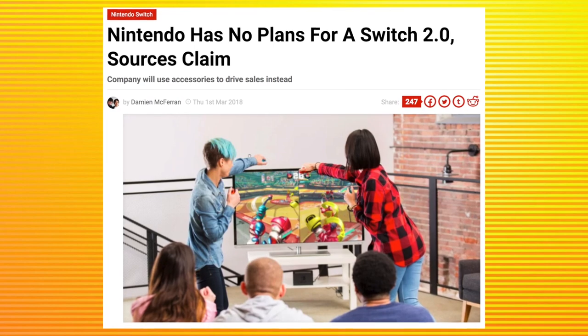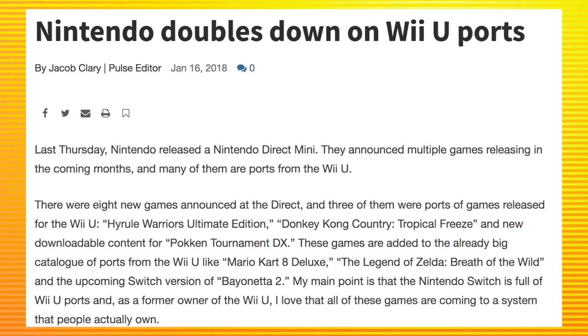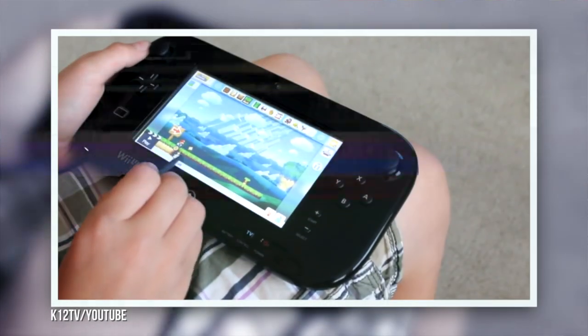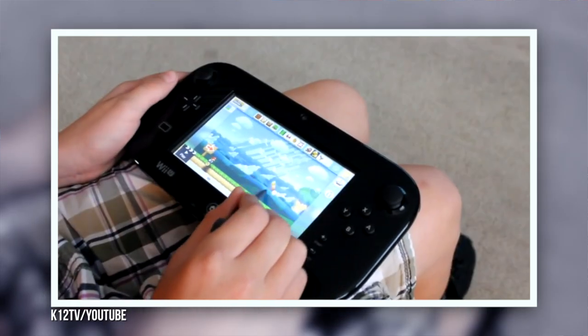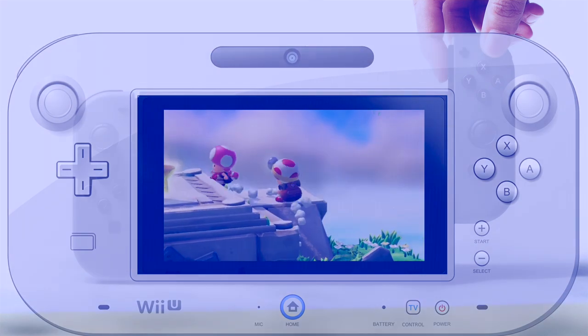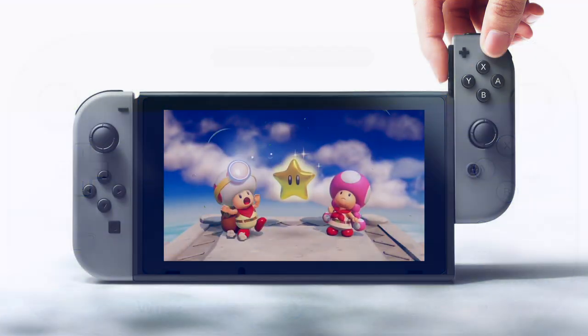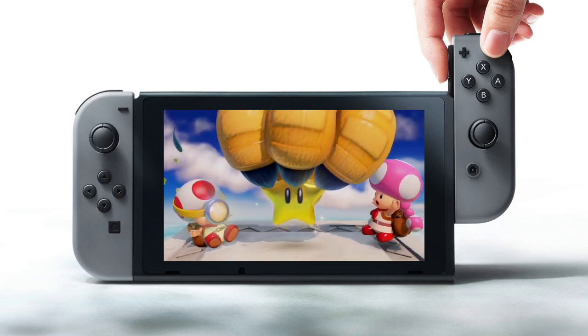Nintendo has made it very clear they're not doing some sort of 2.0 Switch version anytime soon, but something that has been talked about a lot lately is the fact that there are a lot of ports from the Wii U coming over to the Nintendo Switch. And with that, there are a lot of games that utilize the Wii U gamepad as sort of a second screen. Is there something the Nintendo Switch could do that would kind of replace the Wii U gamepad screen, making it easier to port over these Wii U games?